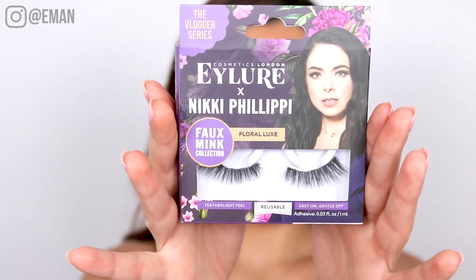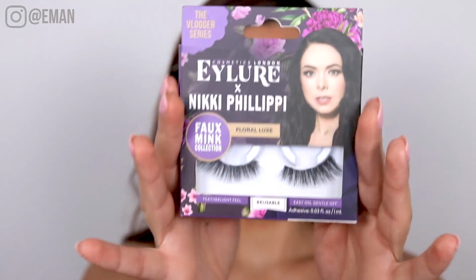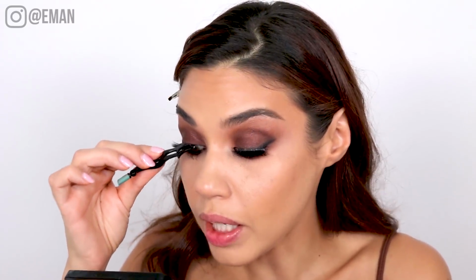So the lashes that I'm using today are these ones from Eylure, the Nikki Philippi lashes. That's what they look like. One of my best tips for you guys when you're applying false lashes is to really wait until the glue is very tacky. That way, by the time you put the lashes on, they're just gonna stick on. They're not gonna slide around and have a hard time sticking. They're gonna stick immediately because the glue is already ready to go. So that is one of the best tips for applying falsies.